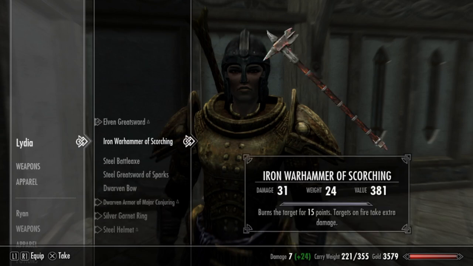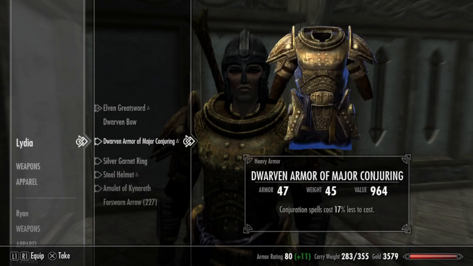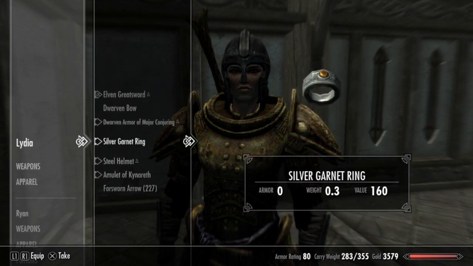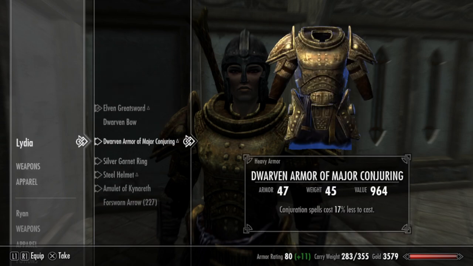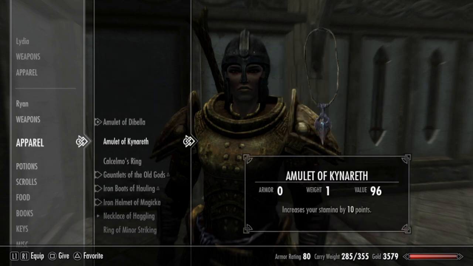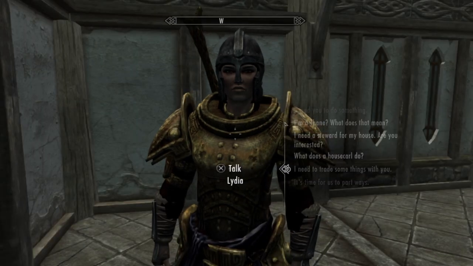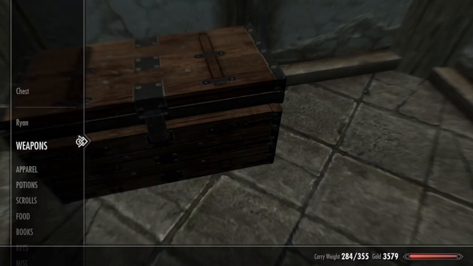Okay, so I will take this. Take this. Can I give you a ring that would be better for you? I probably could. That's increasing your stamina, which I don't know if that's actually doing anything. Let's give her the minor striking. Let's get going then. And I'll put these weapons away.